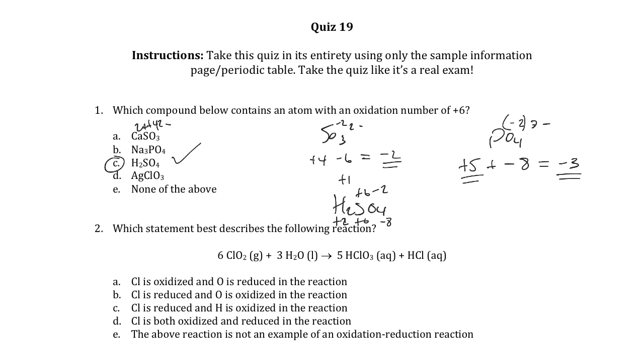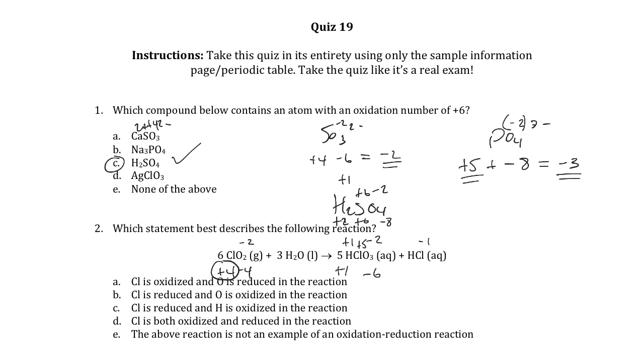Number 2, which statement best describes the reaction below? Is it an oxidation reduction reaction? If so, what's being oxidized and reduced? We have oxygen here, ordinary -2, -4 for the 4 O's. We've got a +4 chlorine. If we look in our products, that is going to be changing: -1 for the chlorine in HCl, and then +1, -2, so -6, +1 for a +5.